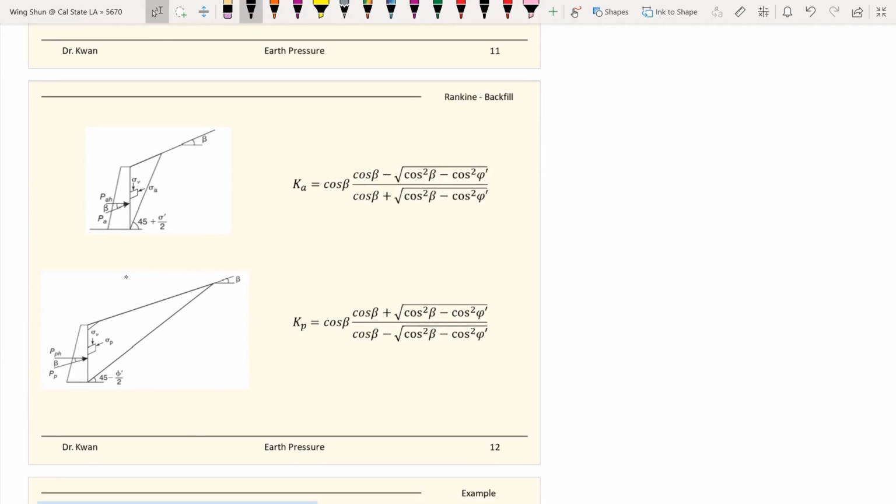Now you have a little bit more complicated geometry because now you have a backfill with an angle beta right there, for both active and passive conditions, and also work out the Mohr circles because now they look at the stress state and solve for more generic forms for Ka and Kp. Because now you have not only the friction angles, but also another geometry, the slope of the backfill, to solve for Ka and Kp. So those are the Rankine equations for finding the lateral earth pressure.